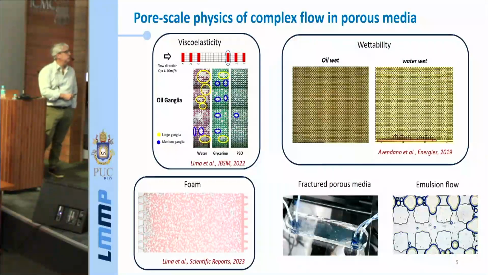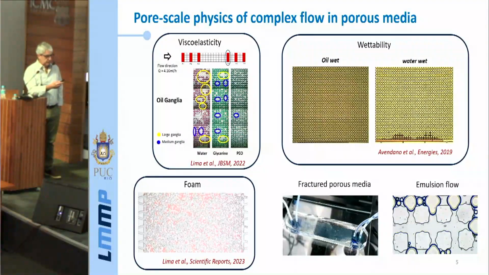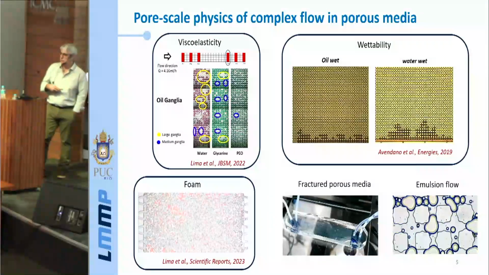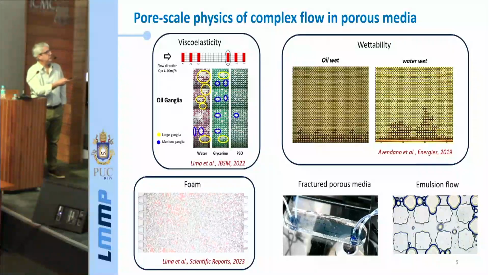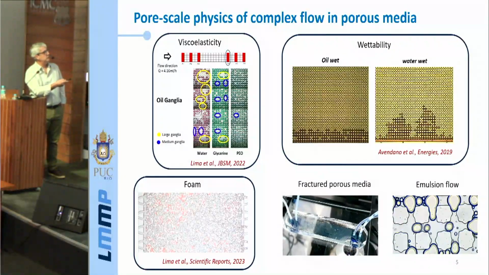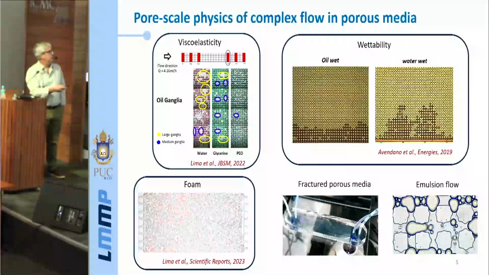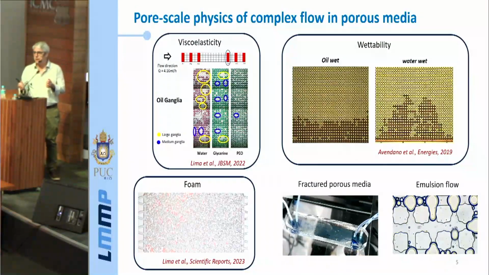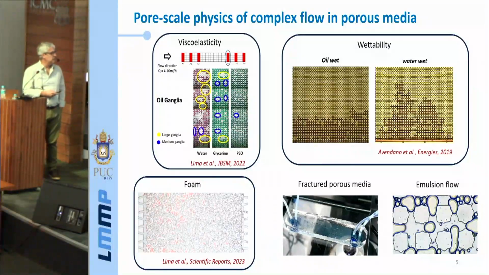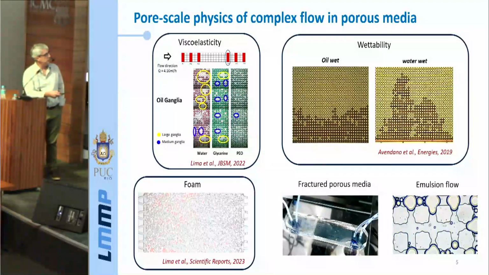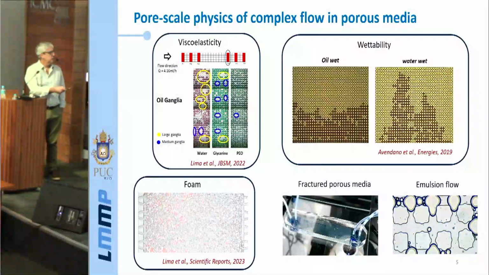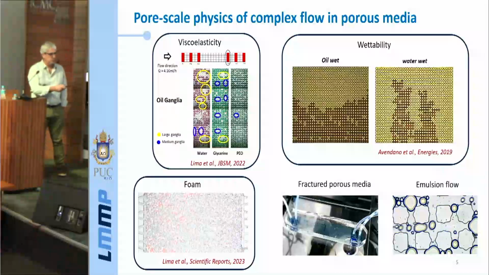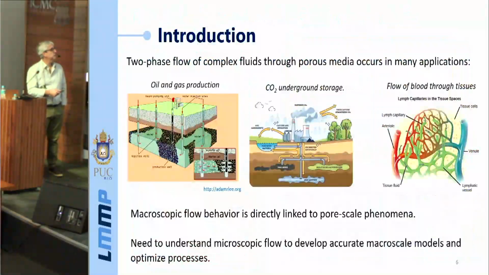The other area that we use microfluidics for is to study complex flow in porous media. We have worked on studying the effect of viscoelasticity of polymer solutions in porous media flow, the effect of the wettability of the walls when water is displacing oil in a porous media, and also foam formation in porous media, getting the dynamics of foam formation, trying to correlate pressure gradient with lamella and bubbles formation. And today we are going to discuss 2 works that we are currently finishing up: the work in fracture and vuggy porous media, and work on emulsion flow in porous media. This is what I'm going to be discussing in this lecture.